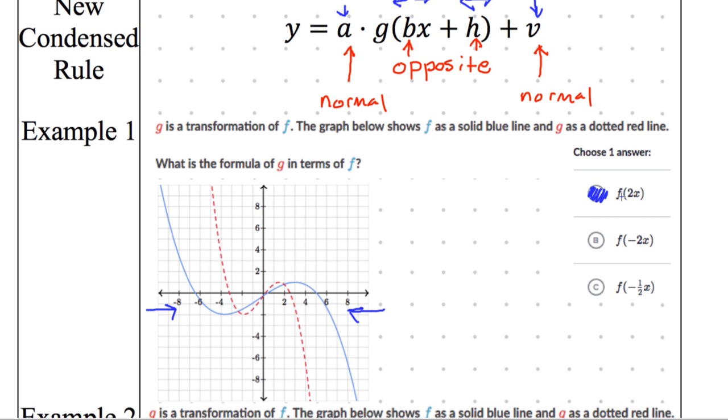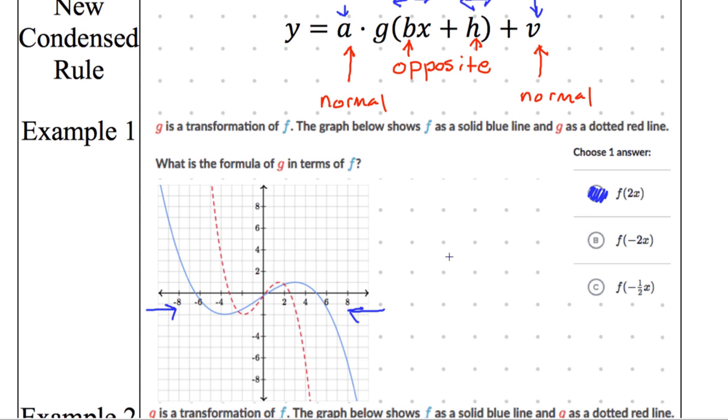Yeah, Fiona. So if it were stretching it, how would we know if it's like 2 or 1/2? If it was stretching it, so stretching on the inside of the parentheses needs to be a 1/2. If it was a negative, though, that's flipping it over an axis. Yeah, so both of those can be affected. So this one is doing 2 operations at once. It's reflecting it over the y-axis, and it's also compressing it.